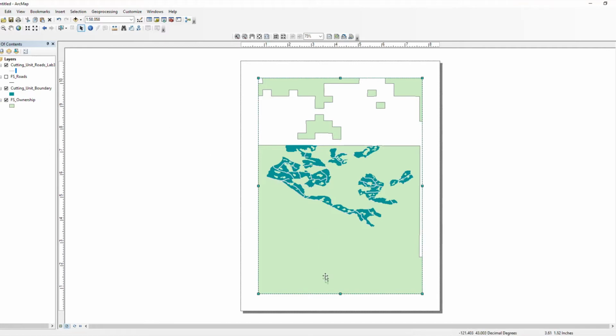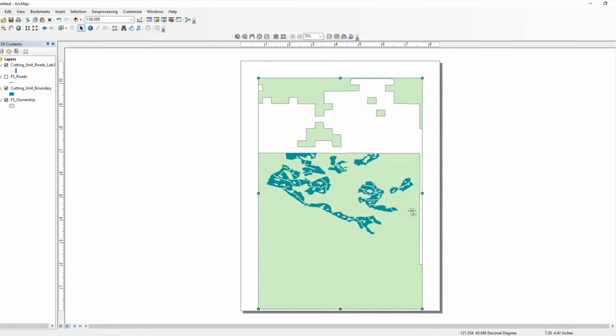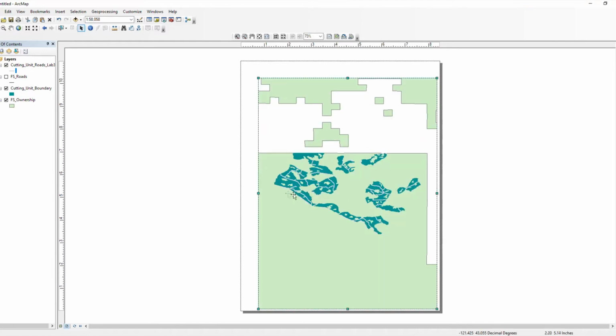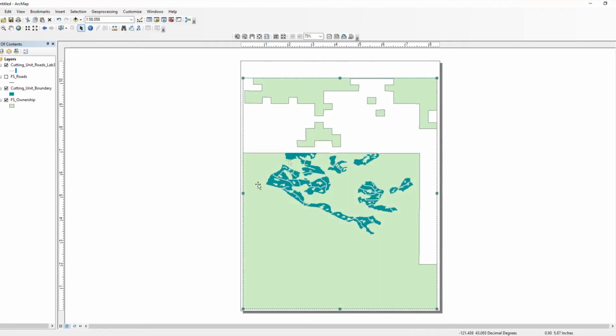Now we can actually stretch this out so it covers more of the paper map itself. So go ahead and just stretch that out to the edges. You don't want to take it out too far, but just take it just short of the edge. Leave the top down a little bit here because we're going to put a title up there.